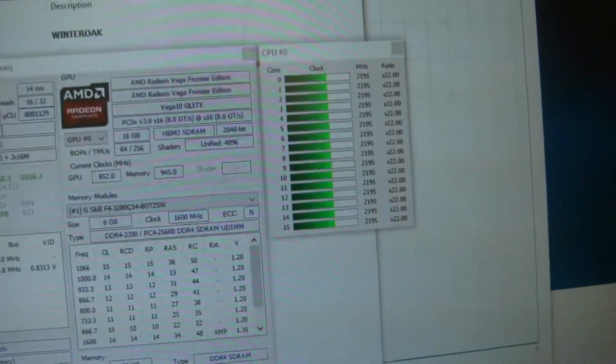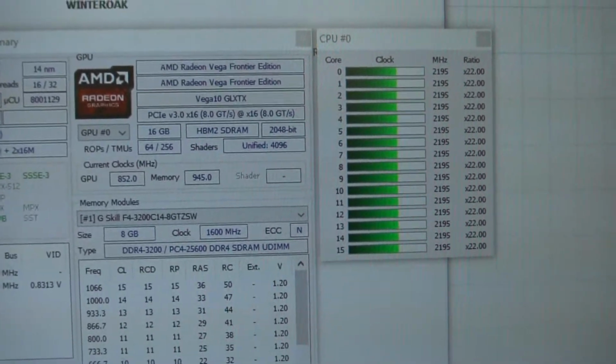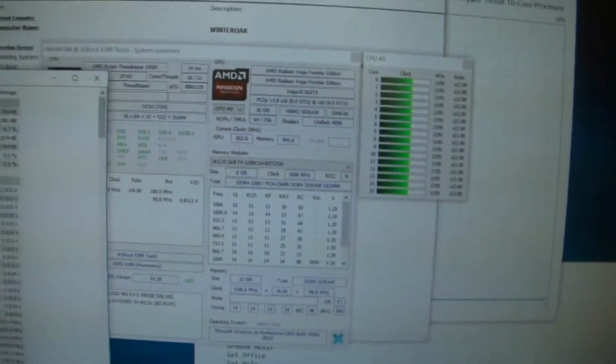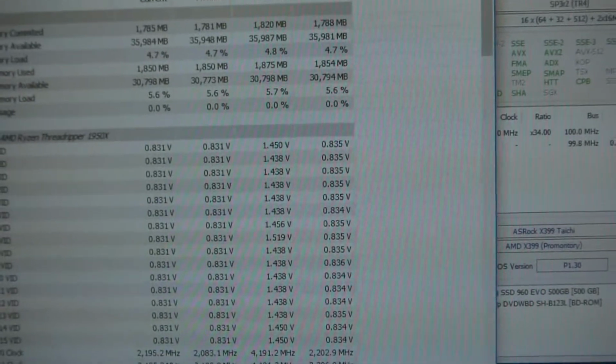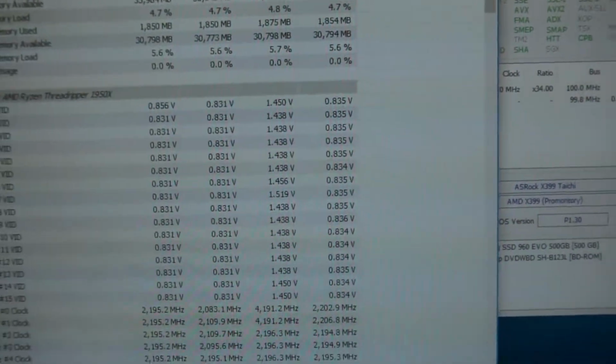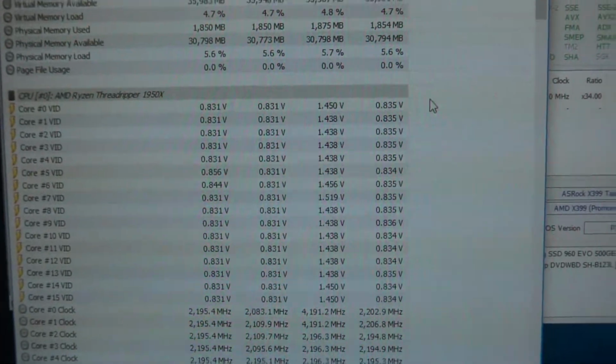Let's see what we have. This might be brutal. I've never done this kind of camera work, so sorry. I haven't installed any drivers, not even for the video card yet. I just want to check the temperatures, with what might be the worst camera work in the history of recordings.